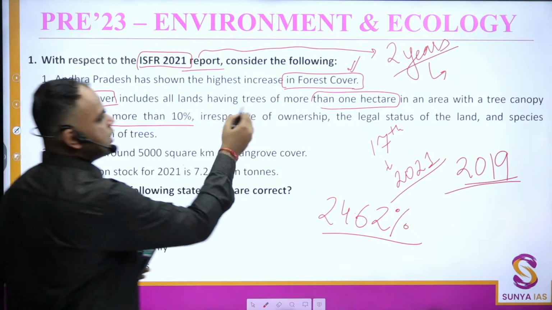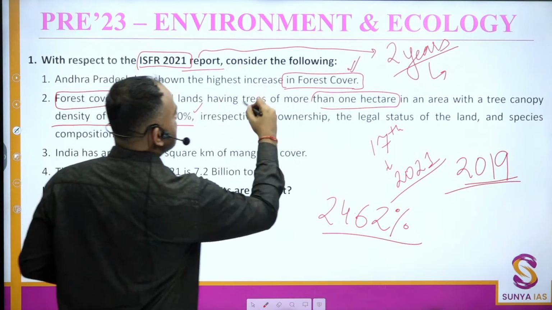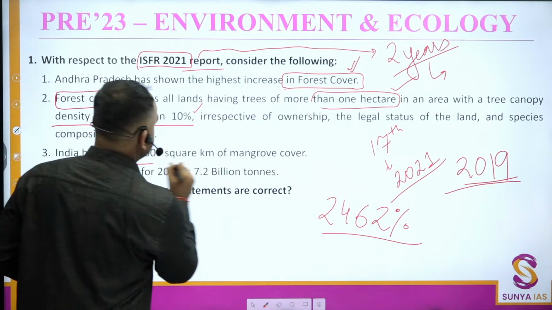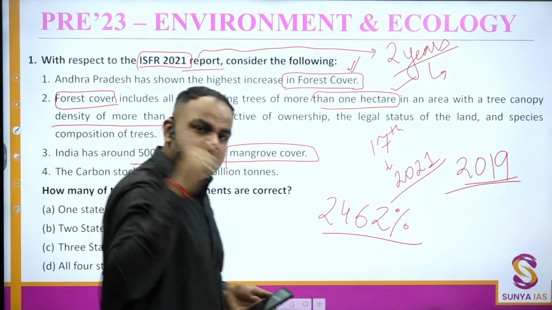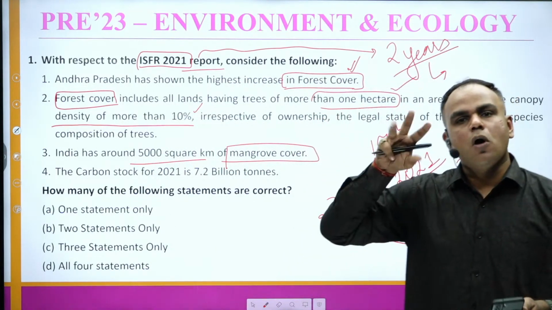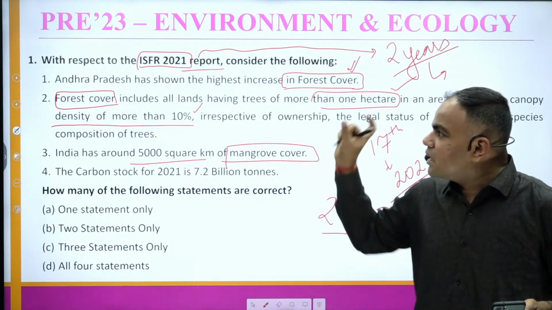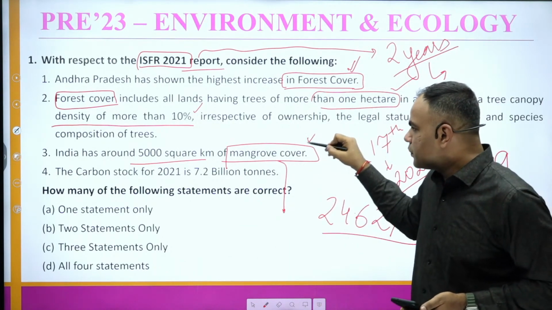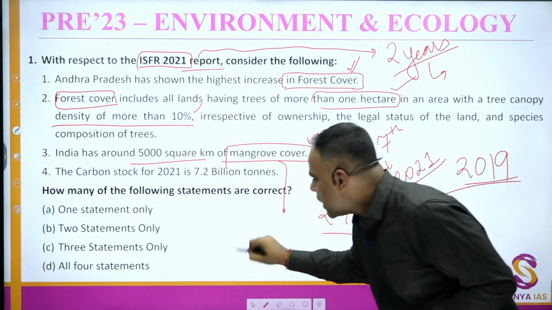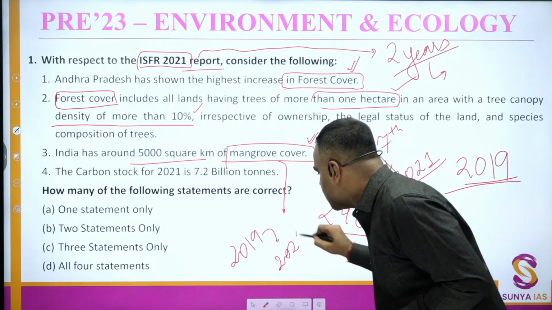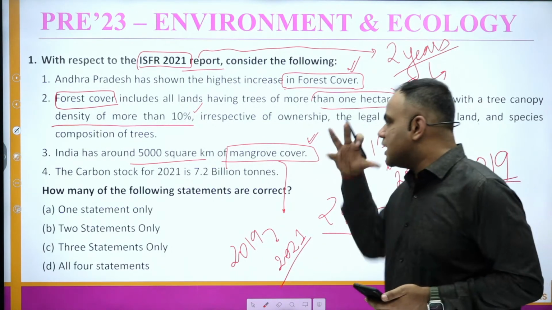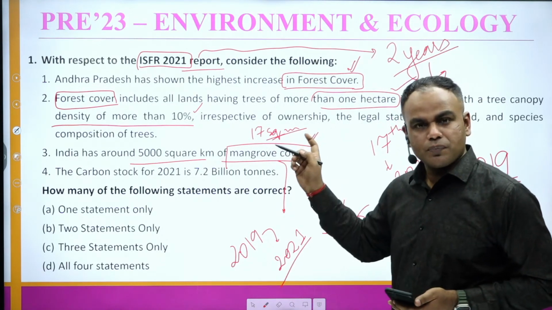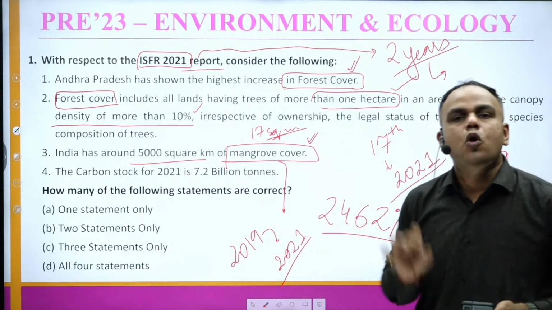So basically both the two statements here mentioned are correct. The tree canopy density is greater than 10% and the area is more than 1 hectare. Both of them are correct. Third statement, India has around 500 square kilometers of mangrove cover. In this very test we have good questions on mangroves, testing you on the static component of mangroves as well. But this is a current affairs aspect wherein the report is telling you what the cover is. So this is also true. But more importantly, you should know whether from 2019 to 2021 the cover has increased or decreased. So there has been an increase in the mangrove cover. Around 17 square kilometers increase is there. So even this is true. And the maximum increase has been seen in Odisha.